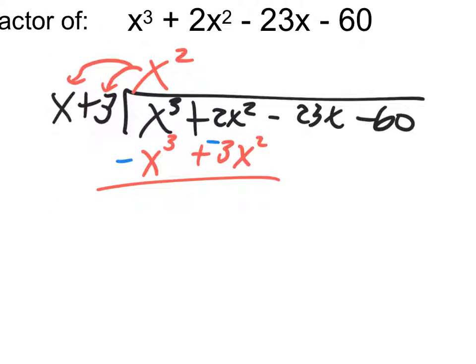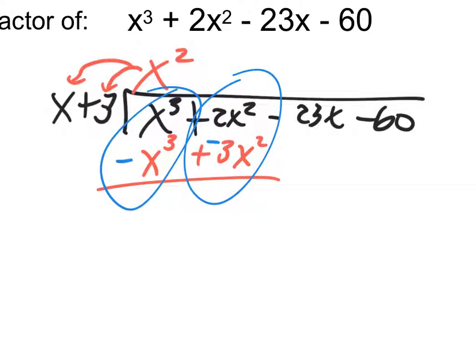Okay, now, when I put these together, don't think of it as adding or subtracting. It's combining them. If I combine those two, what do I get? When I combine those two, what do I get? So you write negative x squared. Okay. So next up, I'm bringing this down. Do you remember that part? How many of you already did that because you just kind of knew that was going to happen? Awesome.